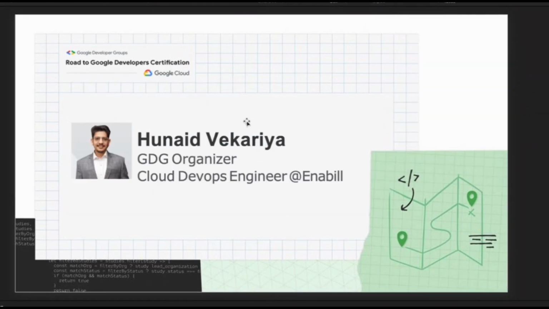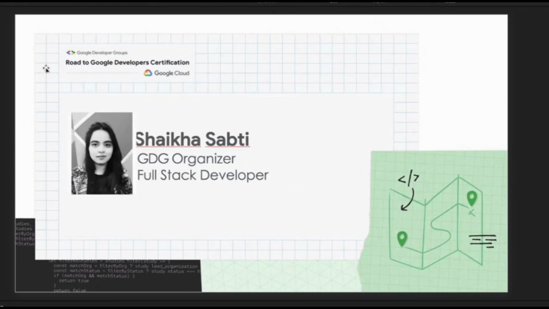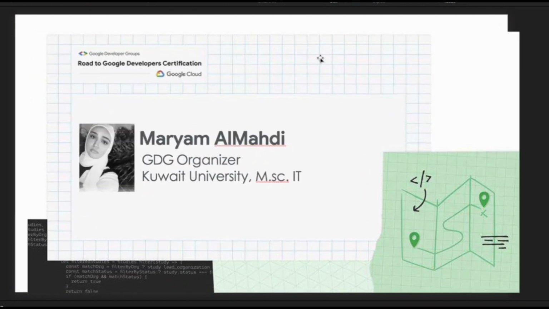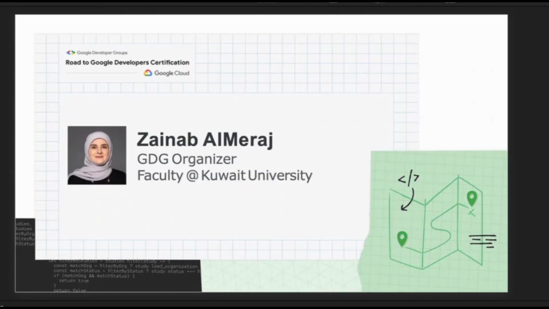So we have Hunaid. He's our GDG organizer, and he's a cloud DevOps engineer at Enable. Next, me. I'm Sheikha Sabti, and I'm a GDG Google organizer. I'm also a full stack developer. We also have Mariam Al-Mahdi. She's a Google Developer Group organizer from Kuwait University. And we have Dr. Zainab Al-Ma'raj. She's a faculty member at Kuwait University.